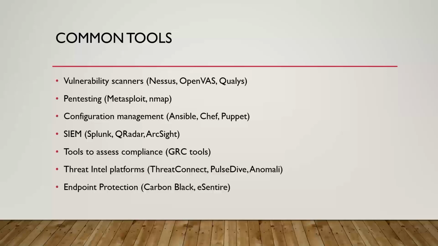Threat intel platforms, because you need to pull in threat data to understand what are the current threats, what are the likely threats, and then you'll better understand when you find a vulnerability, is this something that's likely to actually be exploited based on our industry, our company, and the security controls that we already have in place. And then also things like endpoint protection. You'll usually be doing that to pull log data. So Carbon Black or Cisco has some XDR solutions.